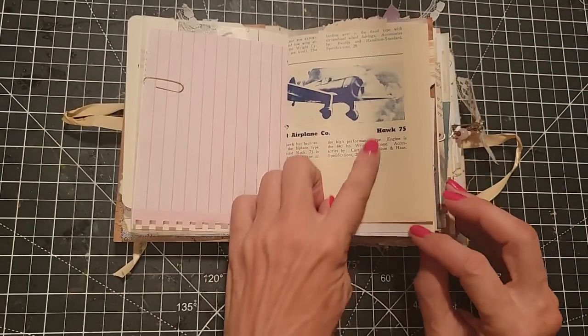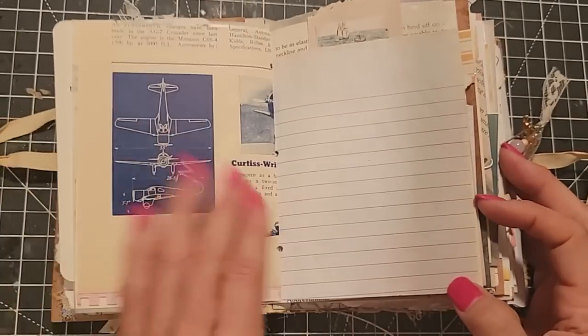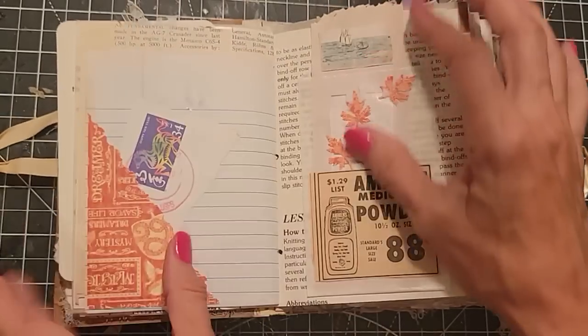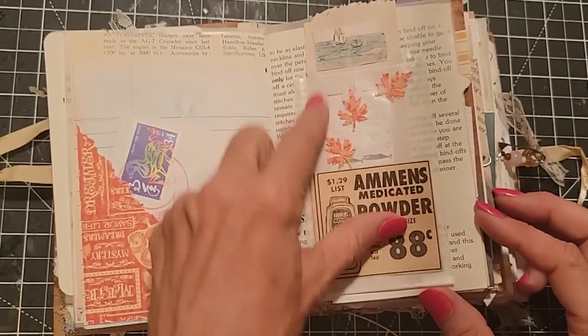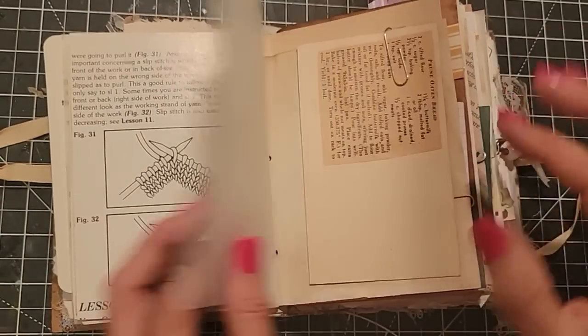Okay, some old books related to, let me just go a little closer, you can see better. Airplanes. I remember that airplane book. I liked it. A lot of schematics and things. Oh, look at that. Didn't check that very well. Here's another little pocket. Just some wax paper with some cutouts on it. Another ad. Just a little corner decoration.